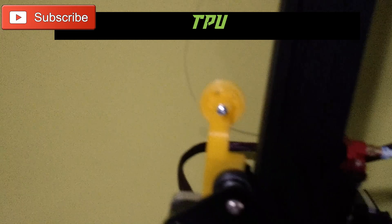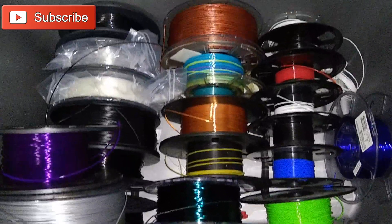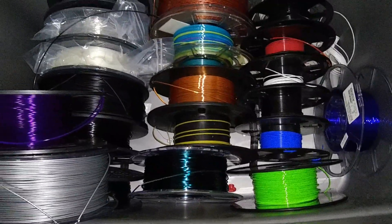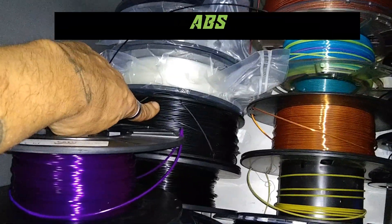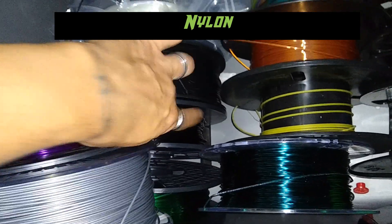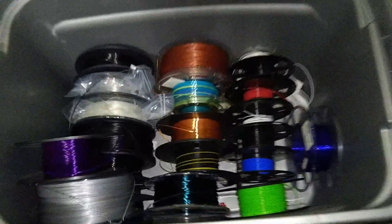The next thing you need to know before getting started are your filament options. There are people out there that swear by ABS, and that's good for them. If you want to print ABS on your Ender 3 you certainly can, but first you're going to need to build an enclosure if you plan on printing anything of a decent size. The Ender 3 has a max hot end temperature of 260°C, allowing the printing of almost every material available for desktop printers, including nylon, PETG, ABS, TPU, and of course PLA. If you're new to 3D printing, I definitely recommend PLA — it's the easiest to work with, usually has a lower melting point, adheres well to most surfaces, can be sanded and painted, and is relatively cheap, which makes early mistakes less costly.